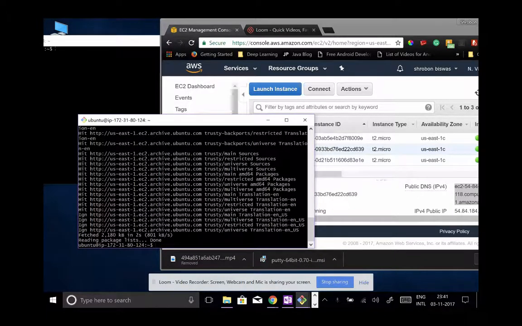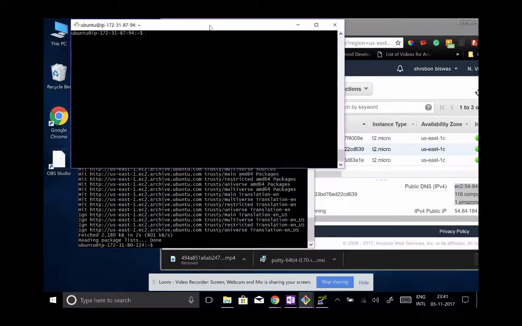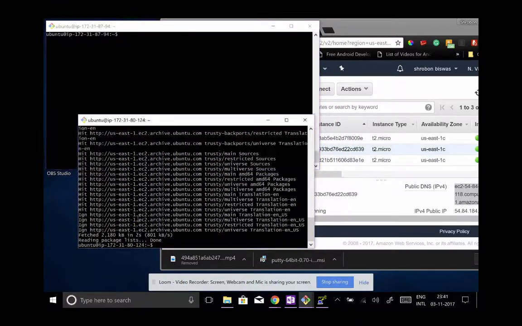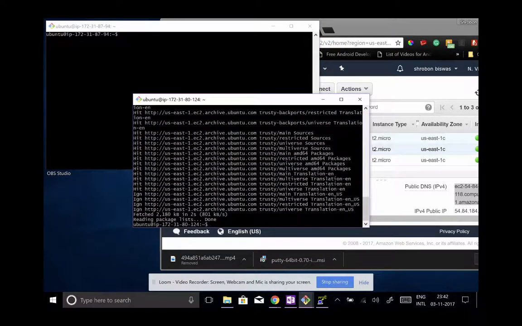The Windows guys are crazy at me right now that, hey, this guy made us download Putty but is doing some random thing in a Unix terminal. Why doesn't he show us something on Putty? Well, wait for that bit. While logging into the load balancer, I will do it using Putty. So wait for that. Learn how to use the Linux terminal as well.